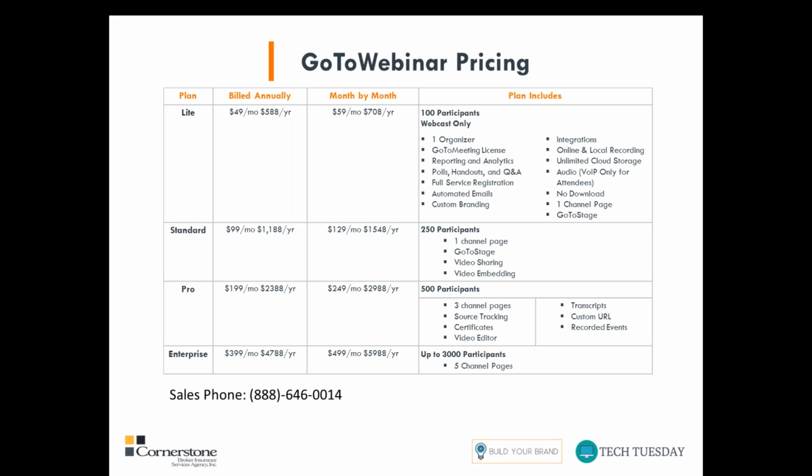Unlike the last tier, the enterprise plan here is not really negotiable, but if you call into that sales phone line at the bottom, I'm certain GoToWebinar is willing to work with you. One of the things that I found online is that the salespeople are absolutely willing to work with the functions and features, and if you're trying to set up something like an enterprise plan, they'll negotiate with you. Cornerstone actually is on a different plan that was grandfathered in. So if you've already got a GoToMeeting or GoToWebinar thing and you didn't see any of the pricing options listed, then it's likely that you've been grandfathered into an old plan and you don't necessarily have to update to match the new pricing, although they will prompt you to switch.